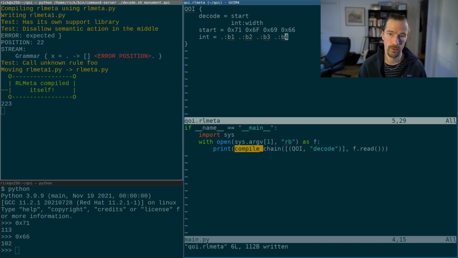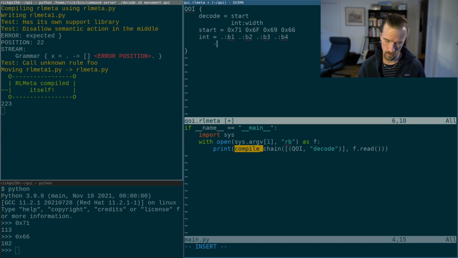And now we're just returning the 4th byte because that's the last one, but this is actually in big endian, so we need to do some calculations on these.